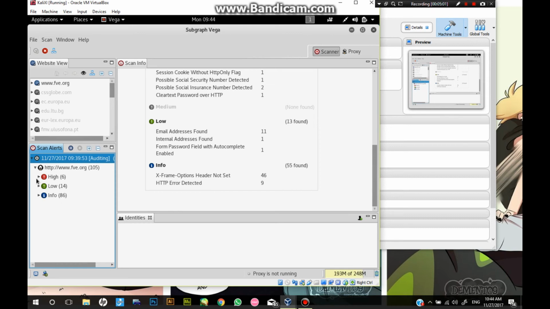So it's still scanning through the site, and depending on how things are with the site, especially if it's a site that we are building, we could always fix those errors that we find just to make sure that our website is as secure and updated and everything that it needs to be.